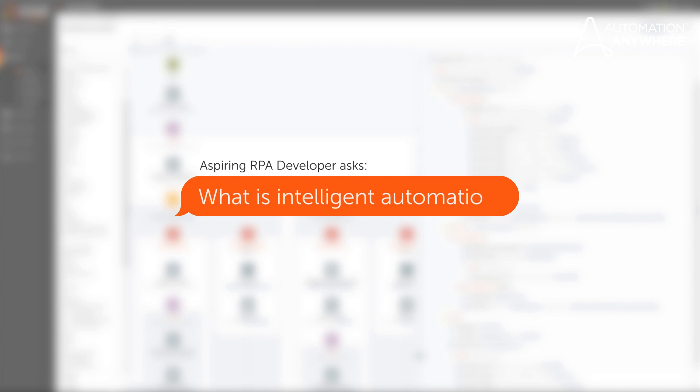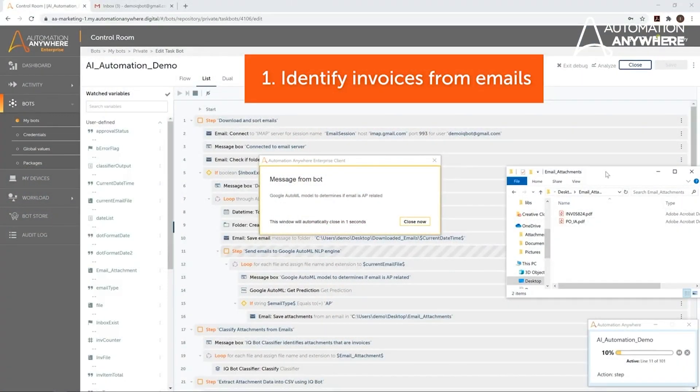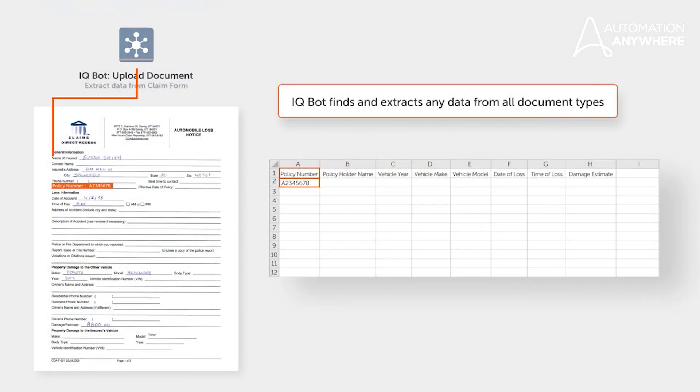What is Intelligent Automation? Intelligent Automation is RPA on steroids — it's injecting traditional RPA with AI technology. AI-powered bots leverage technologies like NLP, OCR, and ML to continuously improve. With Intelligent Automation, every business process is now a candidate for automation. It allows you to go beyond rule-based task automation. Things like dark data and unstructured data like PDFs that can't be easily captured can now be automated thanks to Intelligent Automation.